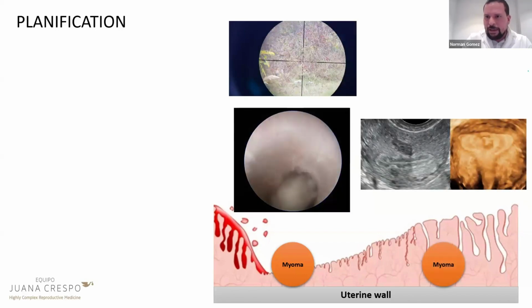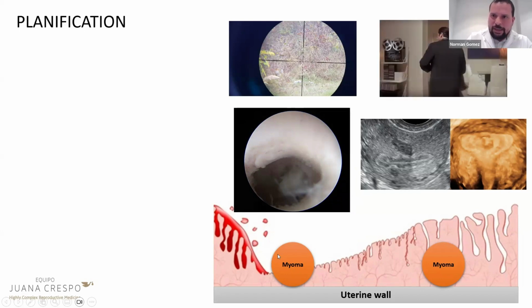On the contrary, we have here, for example, a thick endometrium. So a thick endometrium is a problem. This is the ultrasound of the same case, and you can see the endometrium is very thick. We have the myomas located in the anterior wall, and also in the posterior wall we have other fibroids.